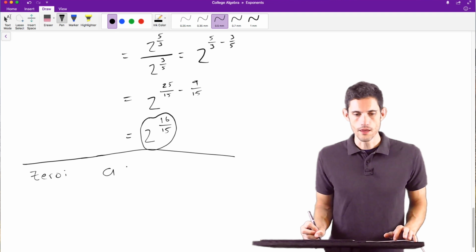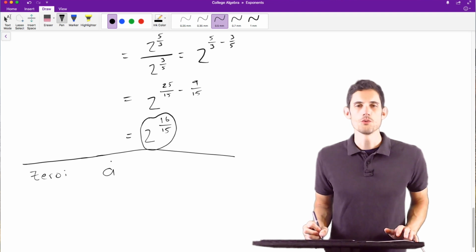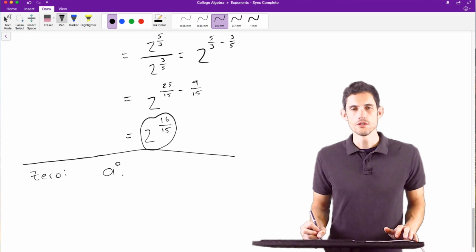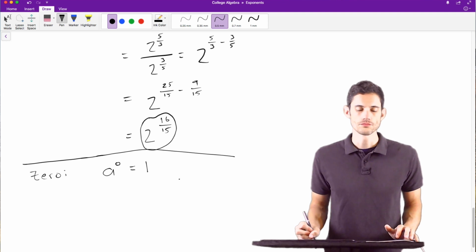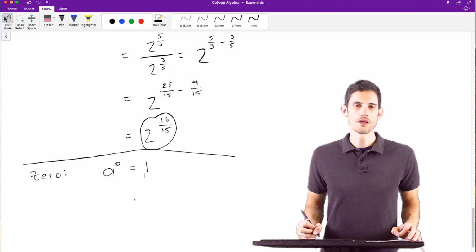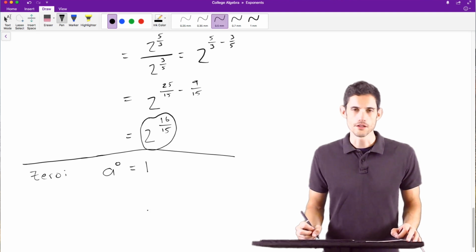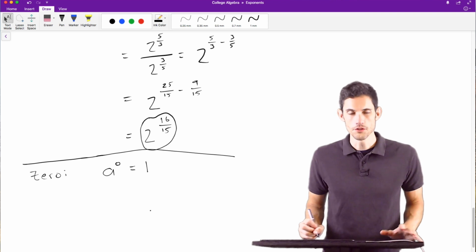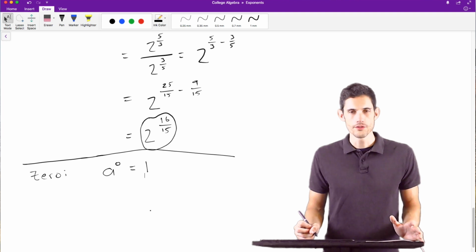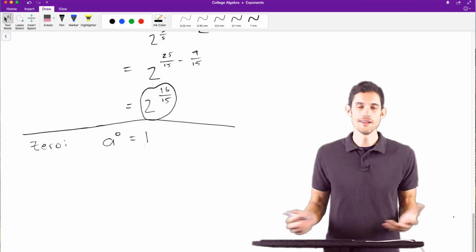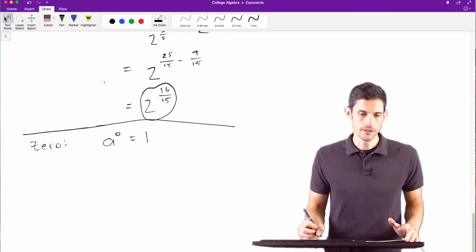So if I have some number a and it's raised to the power 0, then the answer to that is 1. That might be counterintuitive. The exponent is telling me how many times I multiply this number by itself, and then I say 0. So you multiply this number by itself 0 times. What do you end up with? 1. Well, you might think, why wouldn't I end up with 0? Because I'm not doing anything.